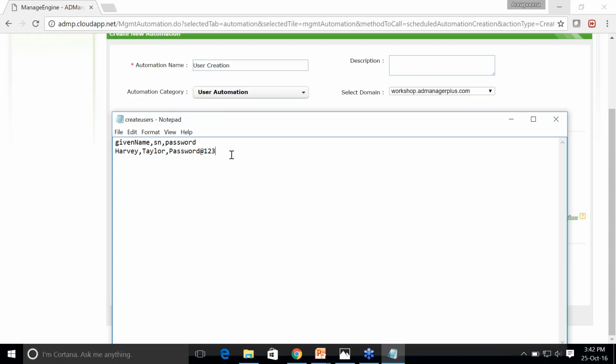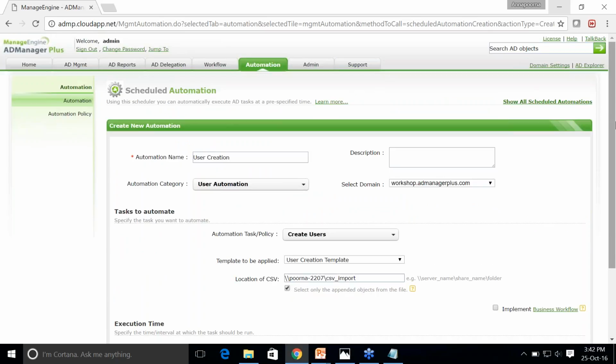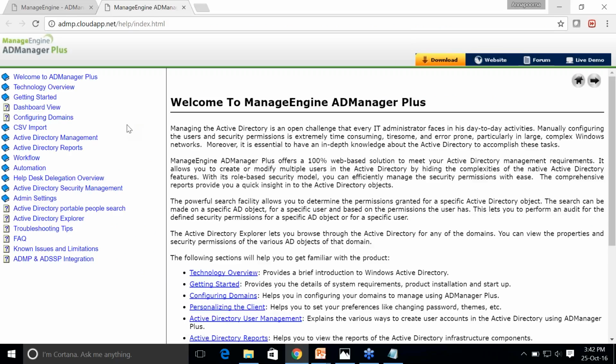If you're wondering where I can find the LDAP name for all the attributes for my organization, you don't have to worry about it. Just go to ADManager Plus. There you can find a help document link on the top right of the screen. Just click this help link. This is where you can find all the reference that you need to know to access ADManager Plus.